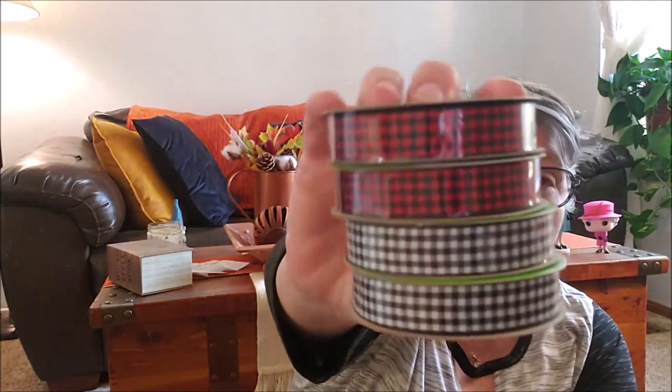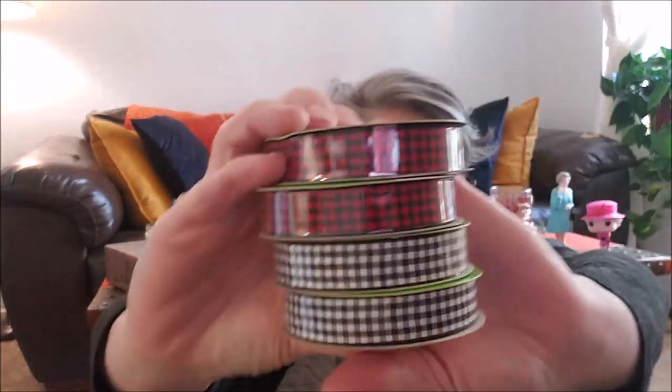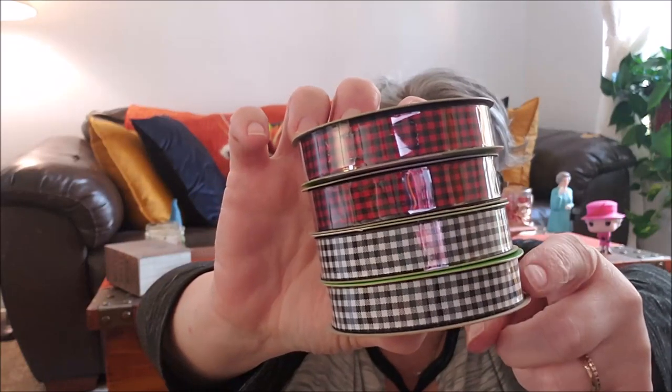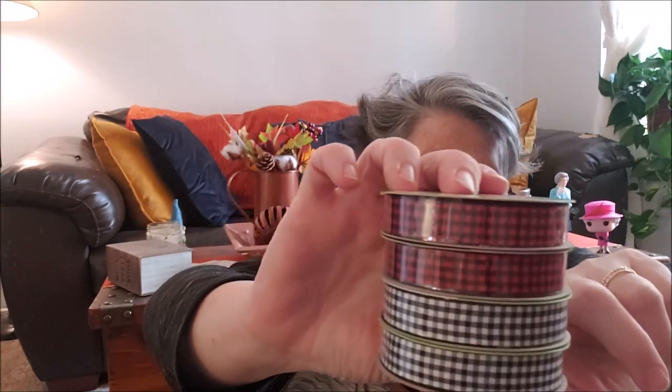I finally found the buffalo — I think this is really going to be called gingham — the buffalo check-esque ribbon for little things. I got the black and white, and I'm on the hunt for the navy and white. I've never seen it at Dollar Tree. And then the black and red for Christmas time. My bedroom is done in this color. I have a garland for my headboard which I need to figure out if I'm going to continue doing this year. I've had it up for a couple years — it's actually lighted and I put it on a timer. I love it.